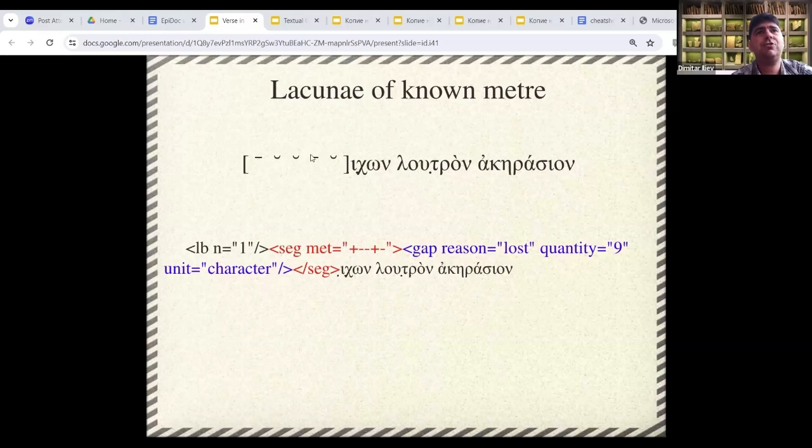So this translates to this in the square brackets that you see above.